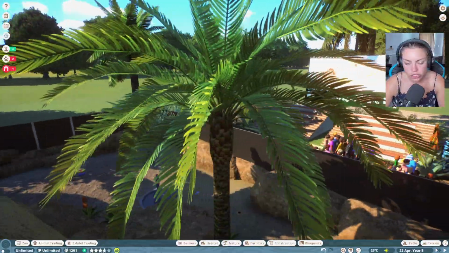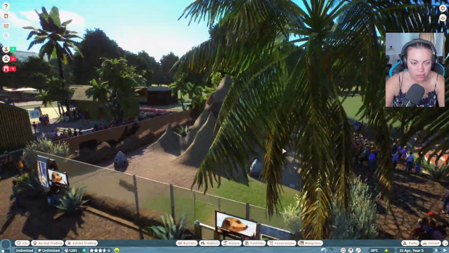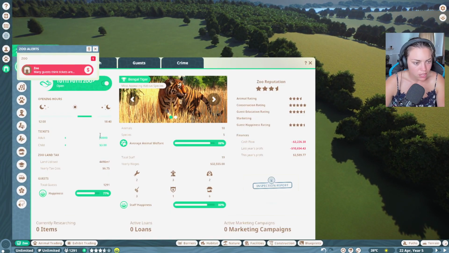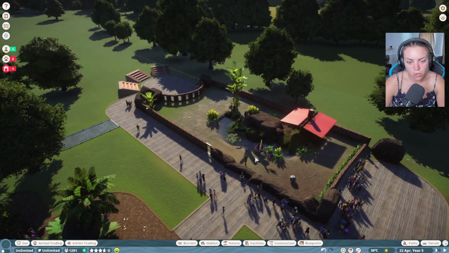Yeah, okay, that should sort them out. It doesn't look great, but that should make them happy again. Okay, that's annoying, because I was really happy with that enclosure. You think tickets are underpriced? Yeah, I do too. £6, you get to see a tiger. What more do you want?